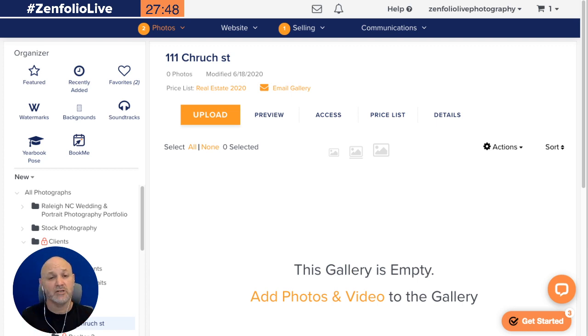Anyway, like I said, some realtors, the top thing they're looking for is not image quality. They just want you to get in there and shoot the house fast. And turnaround time is really big too. So they usually will want the photos in a few hours, if not 24 hours, is usually what they look for. There are other realtors who really care about the image quality. They really want top quality images.